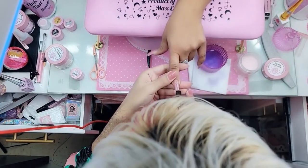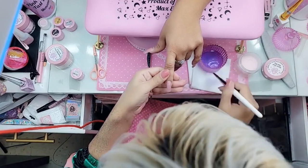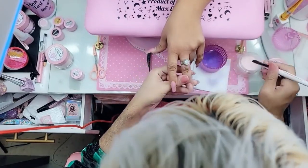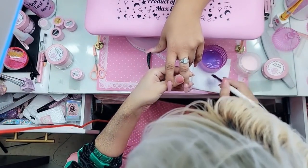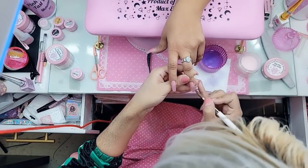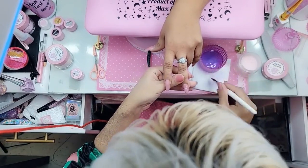Going over to the website — let me know what you think of the new website. So when you're applying acrylic at the cuticle area, it's super important to angle the nail down. Why? Because gravity is going to do the work for you. The acrylic will run away from the cuticle, not into it, so that way you can work faster — because remember, time is money.